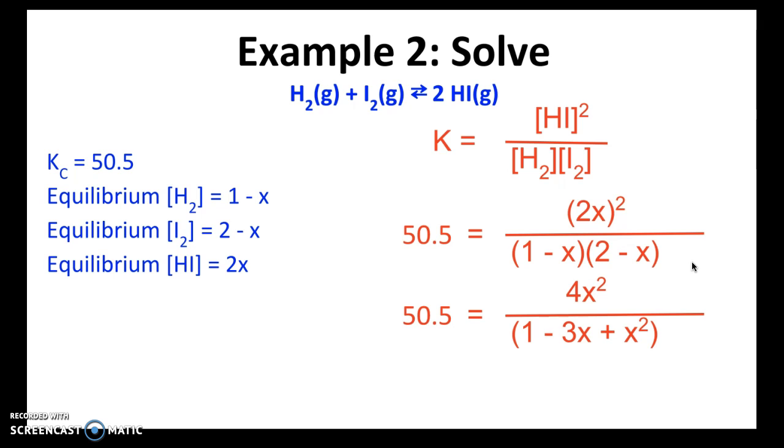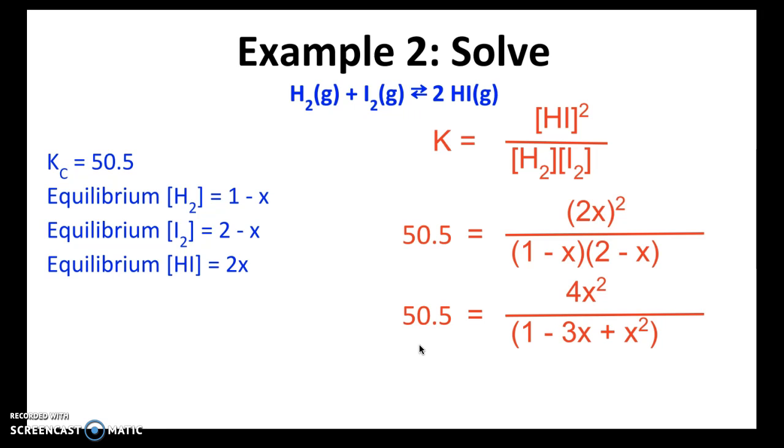Now we're going to start distributing. So 2x squared is 4x squared, because remember you're distributing for both. 2x times 2x is 4x squared. And then here I used the distributive property, also known as foiling, or you can use the box method, to multiply these two binomials to get this trinomial here. And I also plugged in my value for K already. So bam, we're good.